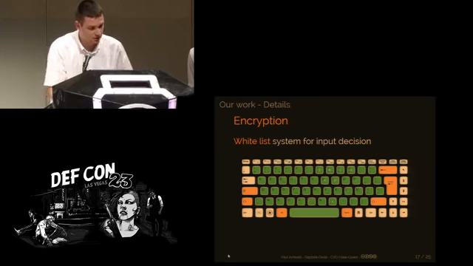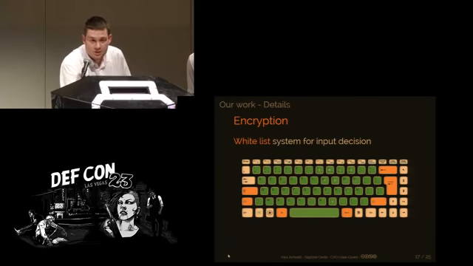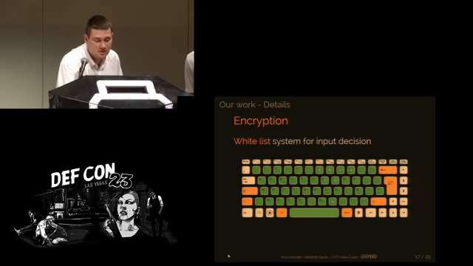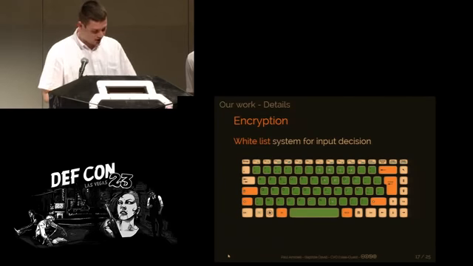The white keys, lastly displayed, are not encrypted, because these keys, most of the time, mean something for the system. Encrypting something like Ctrl-Alt-Del doesn't make any sense, because the user would lose control of his machine very soon. So, most of these keys are not used by passwords, and most of them also depend on the keyboard manufacturers, from a laptop to gamer keyboards. There are many differences in keys. So to be as generic as possible, we just chose the smallest set of allowed keys. But in the future, it could be much larger.